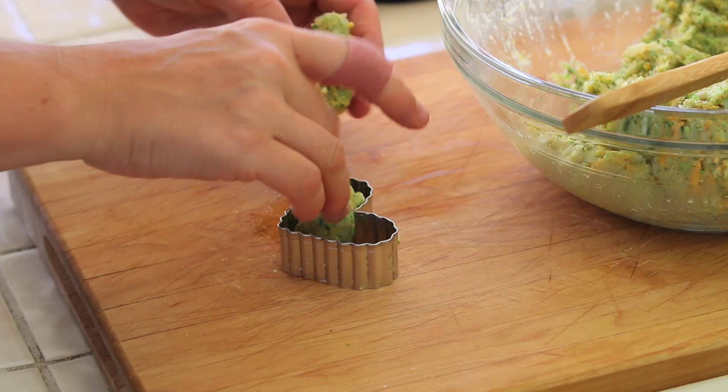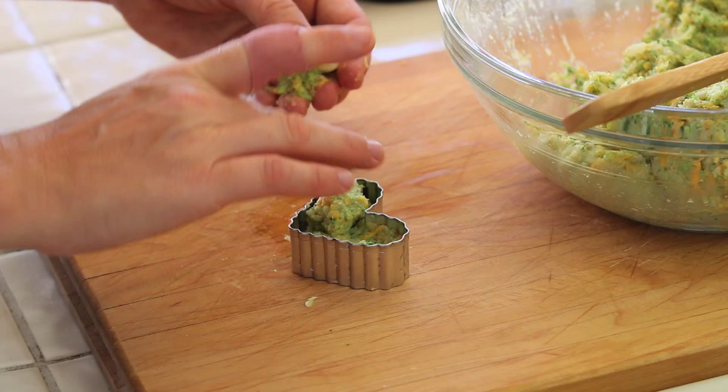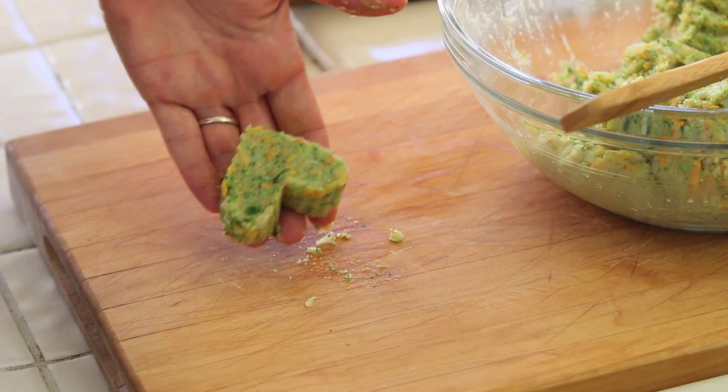Now you've got a few options. Take the baking sheet and you can just take one tablespoon of vegetable mix, roll it in your hands and form long cylindric tots and place them one next to the other. Or you can go fancy like I did today — take a cookie cutter shape that you like, hearts for me today, and fill the cookie cutter with the vegetable mix so that you will obtain nice beautiful shapes.